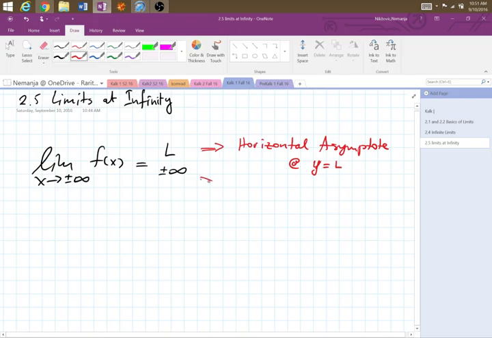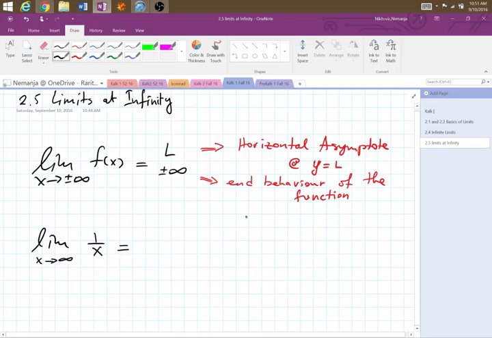And if you get one of the infinities, we are talking about the end behavior of a function. So limits at infinity will provide us with those concepts. Of course, the first one is 1 over x, because it's always the first one we consider. So let's go with the limit as x goes to infinity of 1 over x.